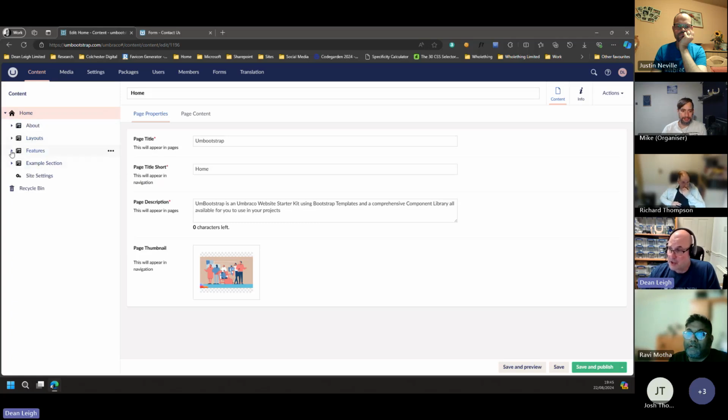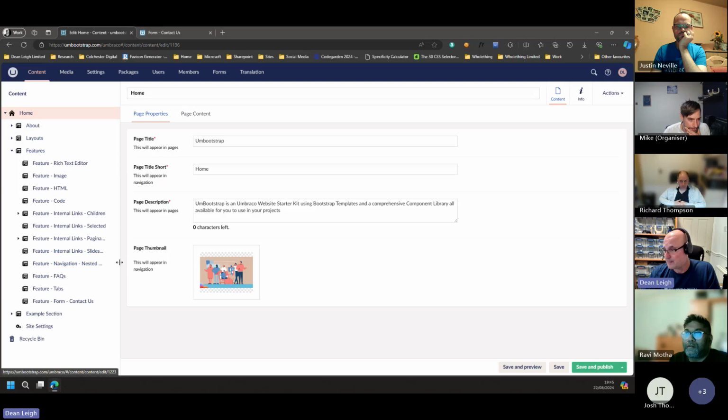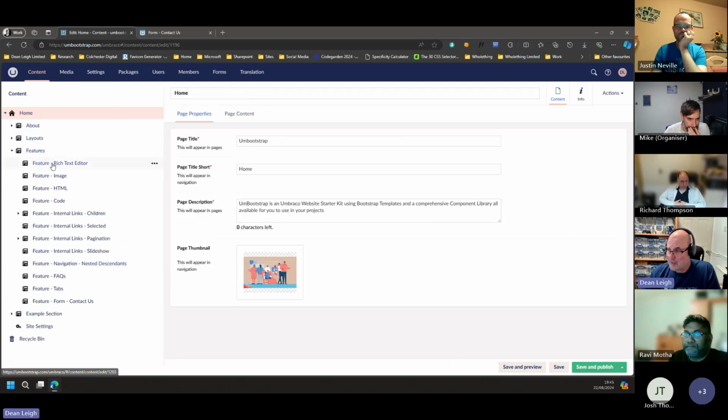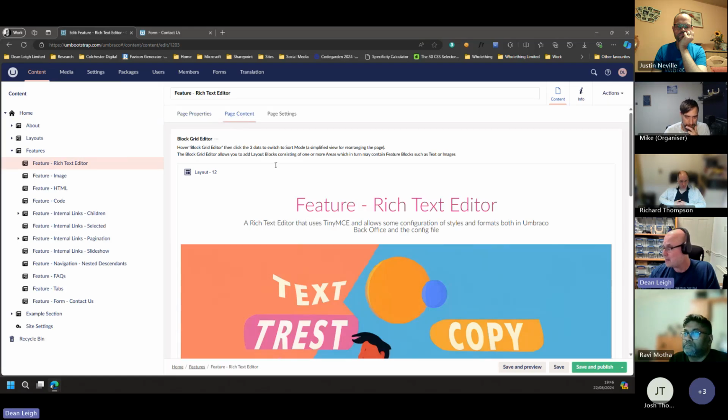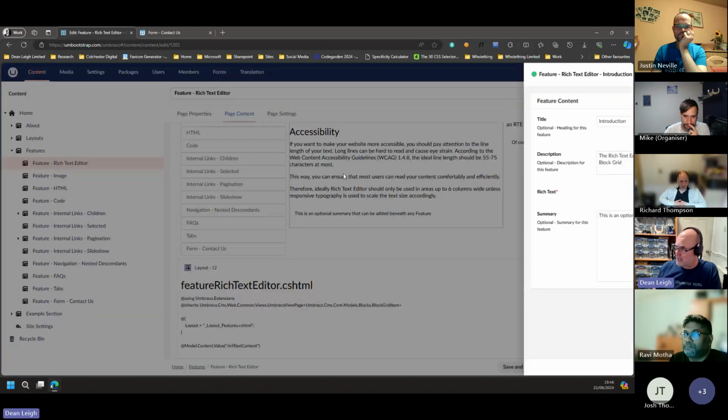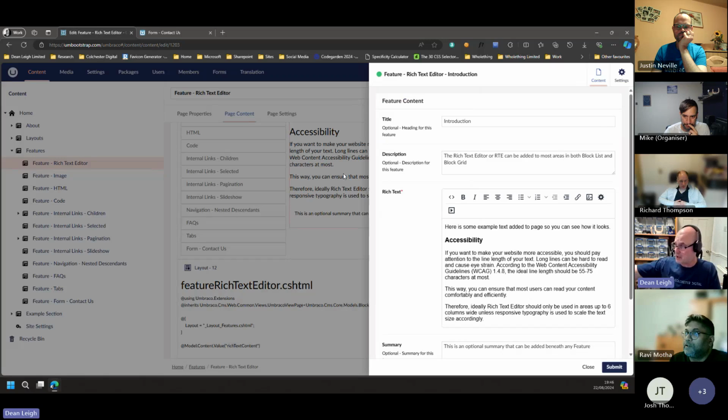And then features, we're going to features here. Each feature, if I go into a rich text editor, you go to page content, click on a text editor, it pops out. It's got a title, it's got a description, and it's got the content.